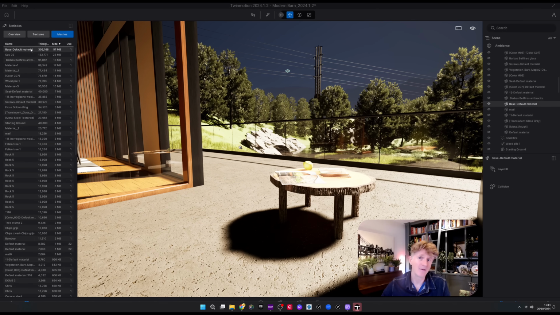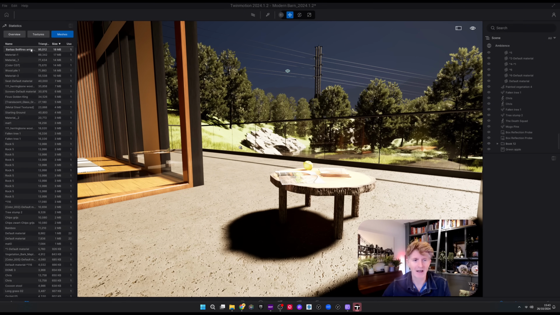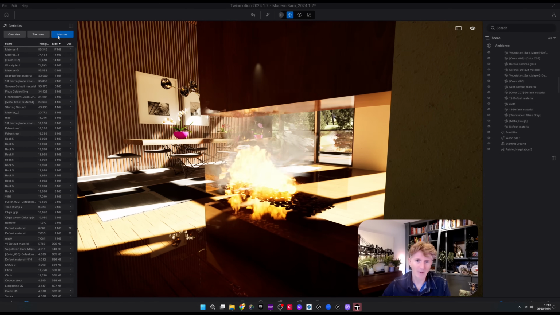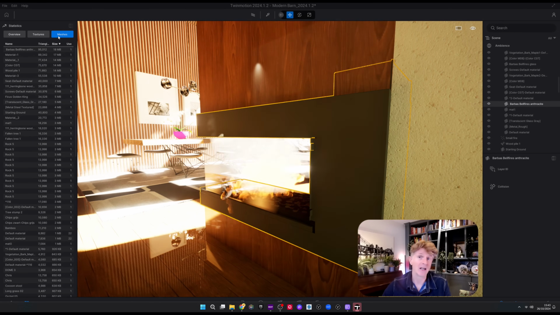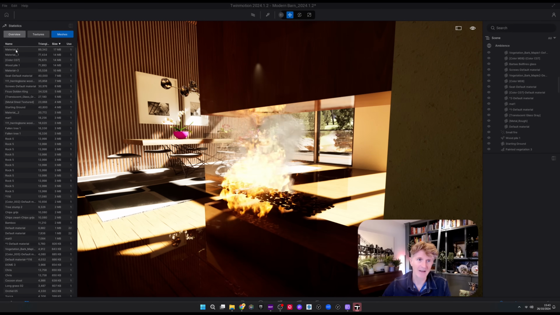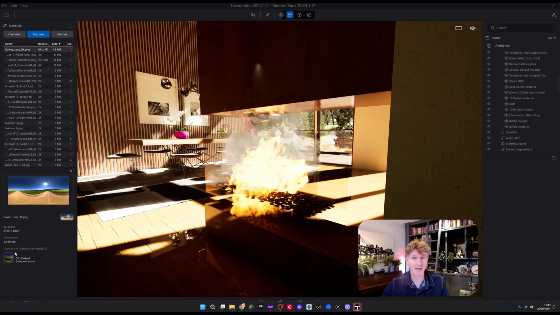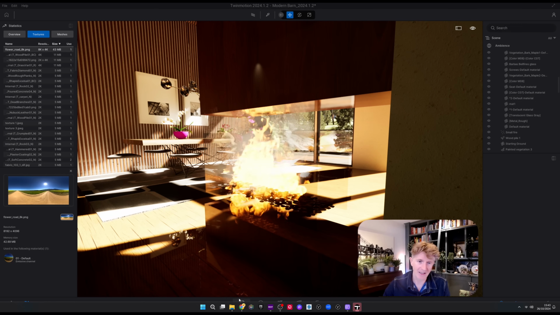There's a couple of other really big meshes in here, but I think maybe the great thing is it does allow me to identify how many triangles there are, the size of them, and also how many times they're actually used in the project as well. So let's just delete a few more. Okay, so that fireplace I could probably delete and go for more of an open kind of glazed fireplace there, so fairly unnecessary. Of course, things like HDRIs were bound to be the biggest contributor to your file sizes.